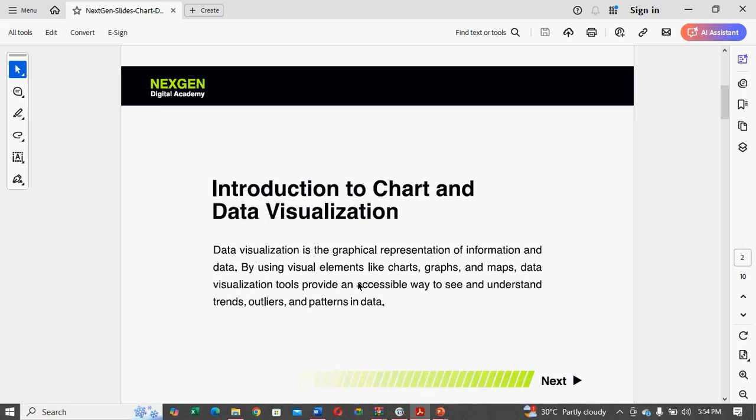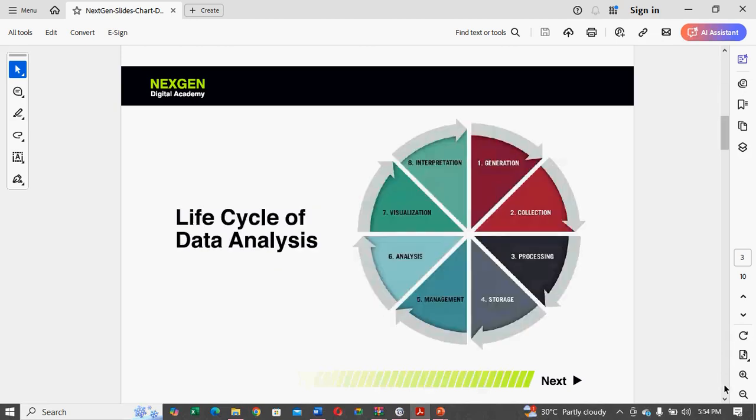By using visual elements like charts, graphs, and maps, data visualization tools provide an accessible way to see and understand trends, outliers, and patterns. Data visualization is very important because your organization, or the people you are making the presentation to, want to see it in that area of visualization.